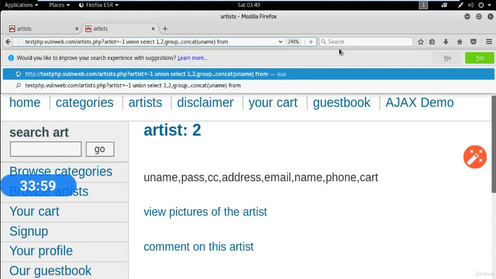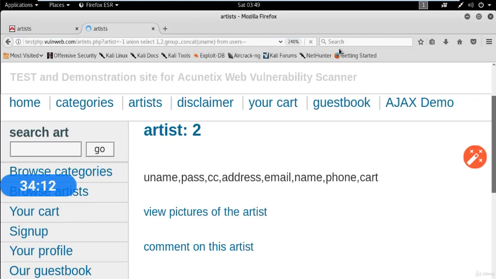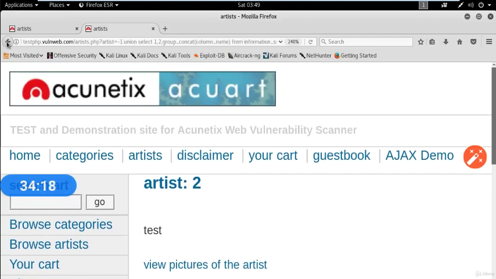So 1 2 group underscore concat uname from the table name. So what is the table name? The table name was users dash dash. This is the command to get the username. Hit enter, and you can see here that we got the username. The name of the username is test. Great. Let me go back.